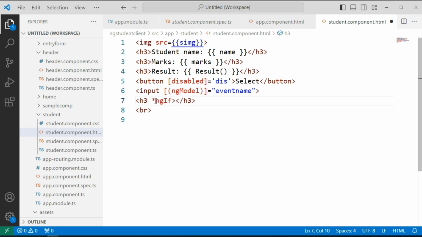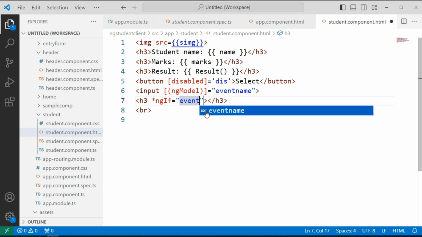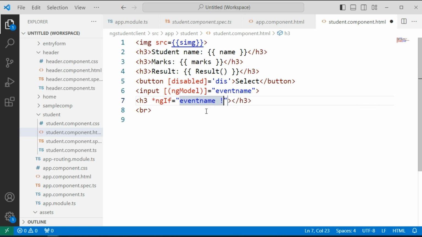See here, we have to use the asterisk symbol, and also in ngIf, I should be uppercase, equal to, and I am going to give the expression inside the quotation. Here, eventName not equal to an empty string. In that case the h3 should be displayed. If the event name is an empty string, this should not be displayed. For that I am going to use ngIf.